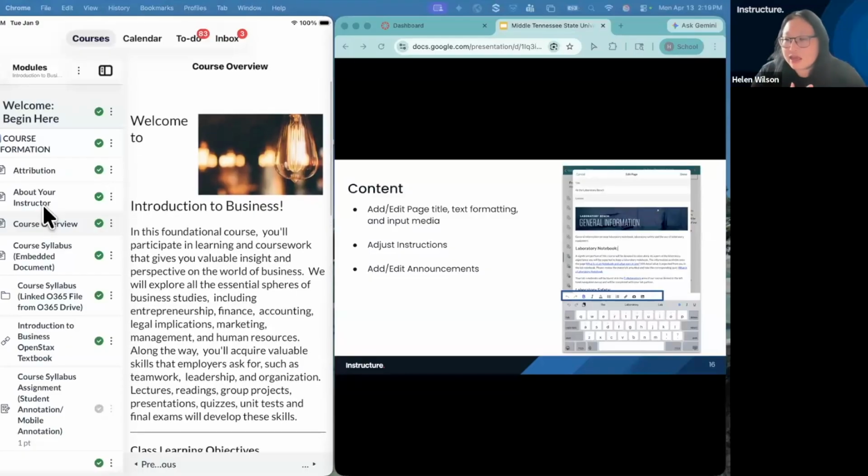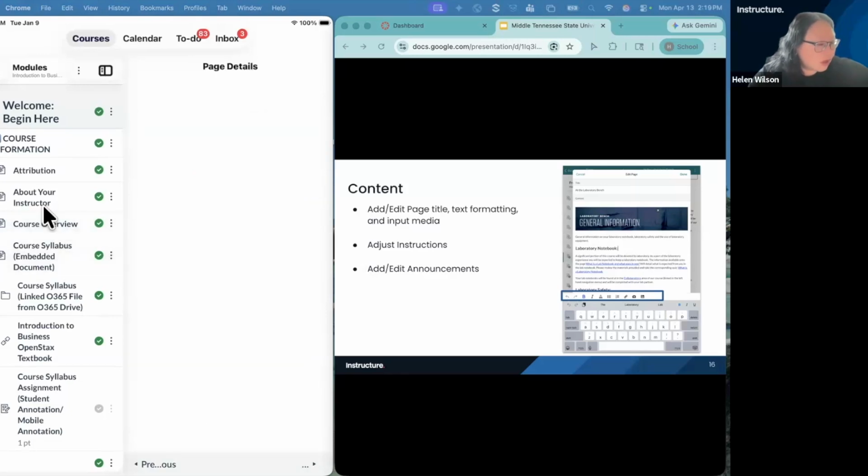Now, that is not to say that there aren't times when we have to embed a document, right? It's 2 minutes before class. It's this time of year. So you may very well have to embed a document or add a document as a link in a module. I'm not condemning anybody for that. I do want to show you what it does look like to students so that you're aware though.